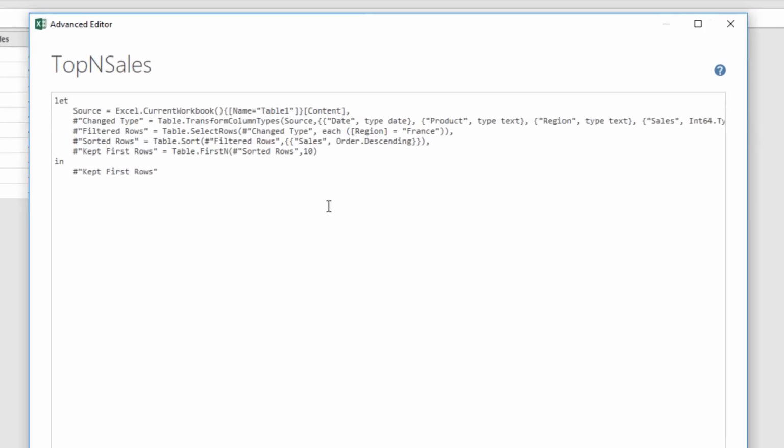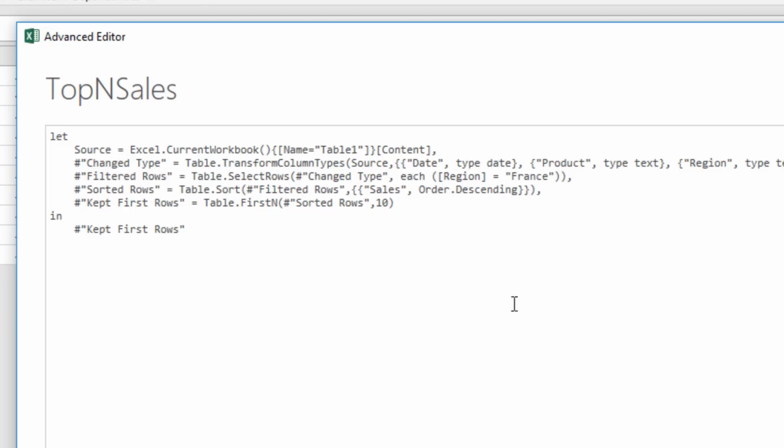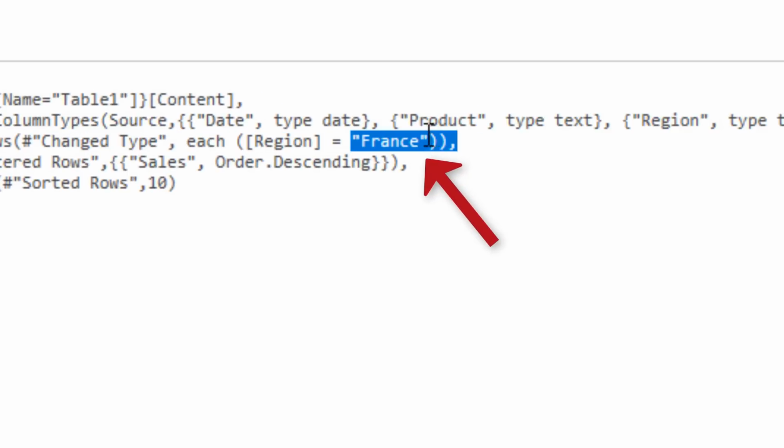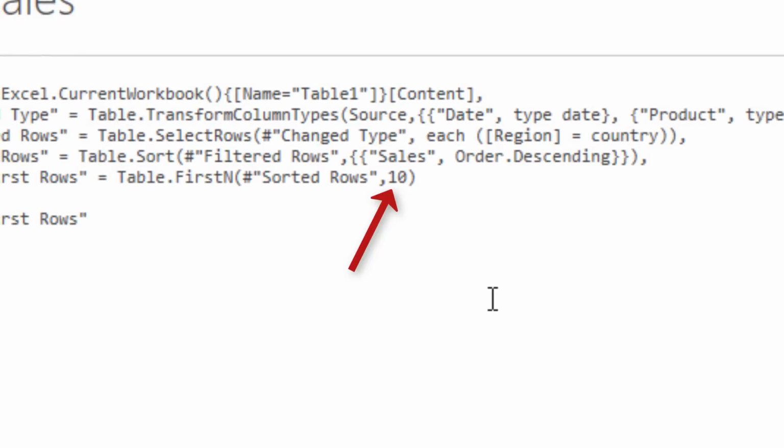Because as we look in here, there is an element somewhere in here. Where is France? Boom, there it is, look at this, France. So that is where it mentions the country that we have filtered by. I'm going to delete that. What am I going to write? Country, yes, you're right. I'm going to write country because that's the name of that other query. Then we're going to look for where it says 10 because we want that to be dynamic. There it is. It says 10 there. Let's delete it. And we're going to enter top N.